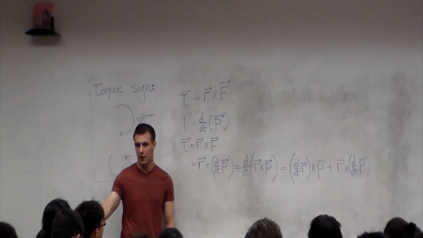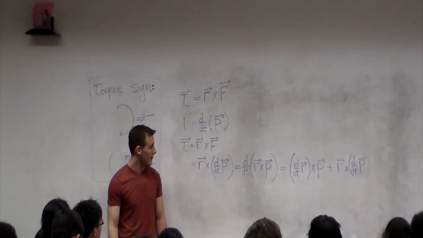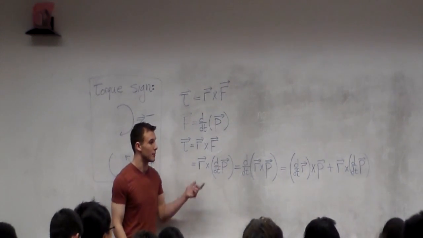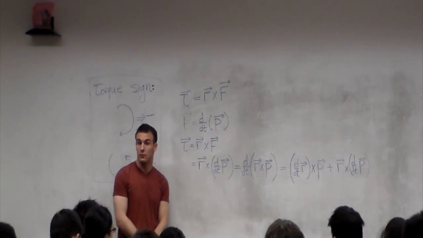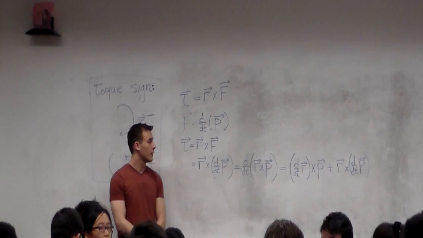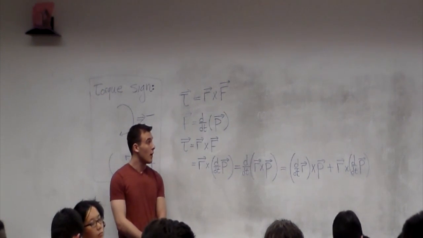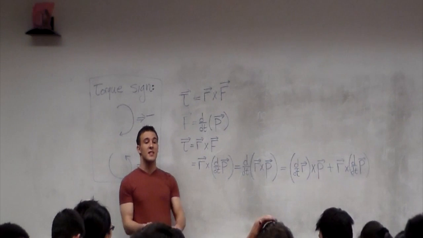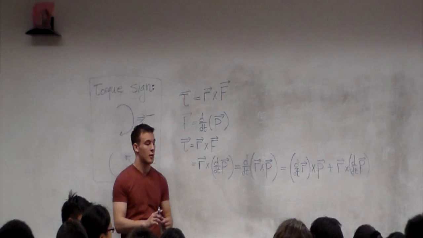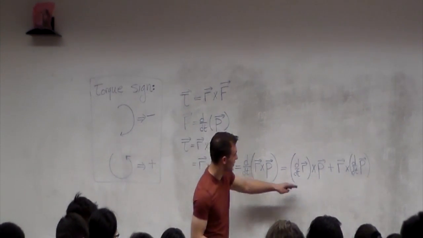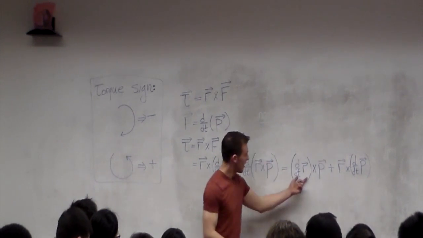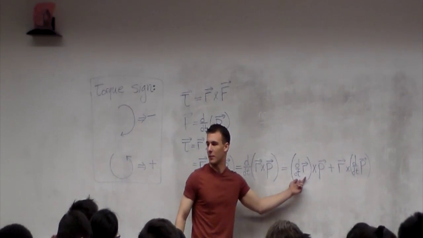Is it about the center of that? No, R is not constant. R is the position of a particular point on the object, or the point might be moving. Yeah. The distance from the axis to the point is not changing? That's true, but even if the distance isn't changing, the vector can still change. So the thing is, here's the thing. I say that this is equal to this, but this is not 0. How can that be?